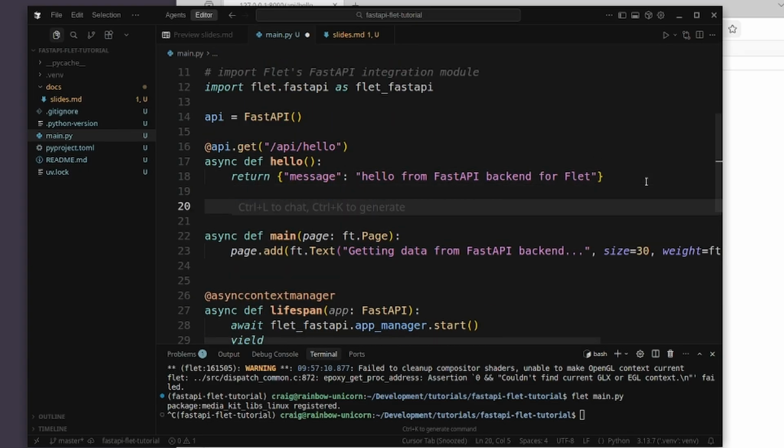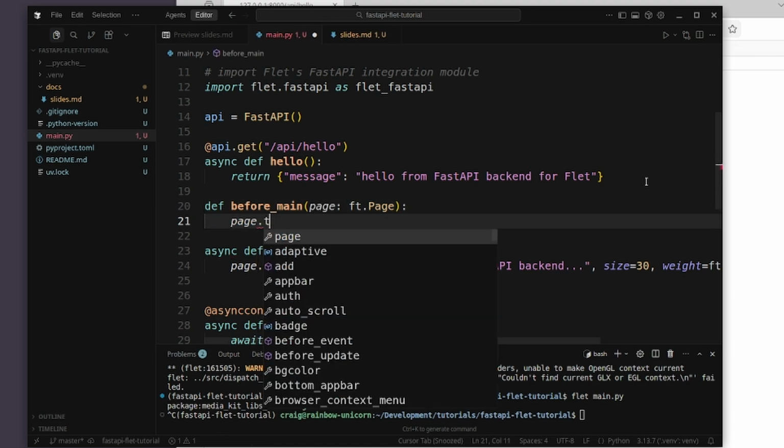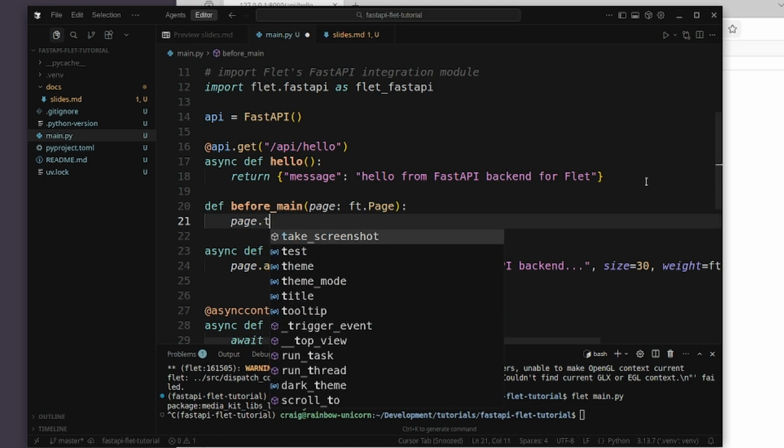All right, so let's just create a function here, def before_main. We'll receive a page from Flet page. And we'll just set the page. It could be blank, so you could put a pass here.